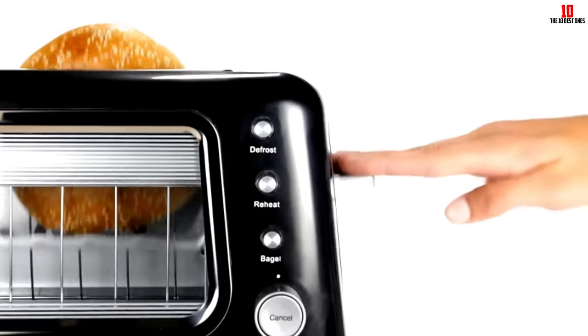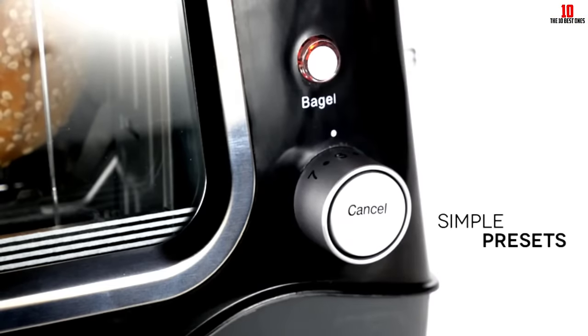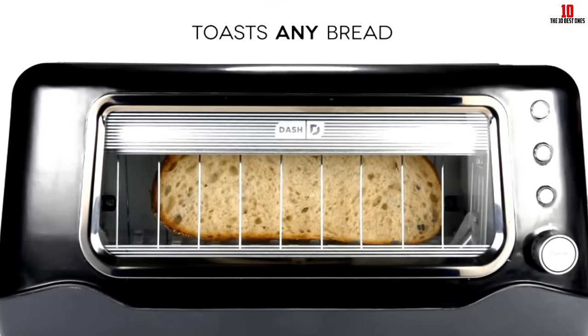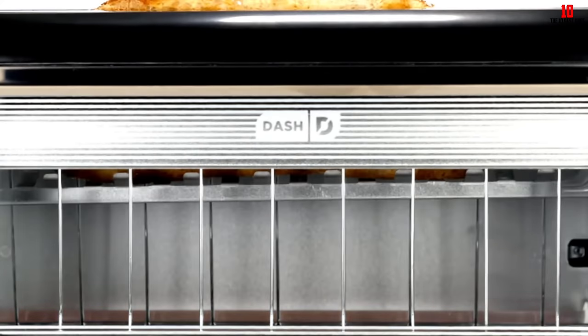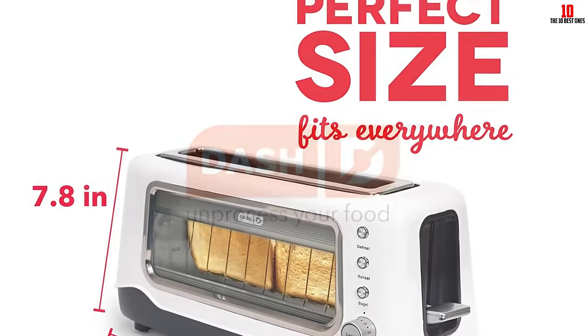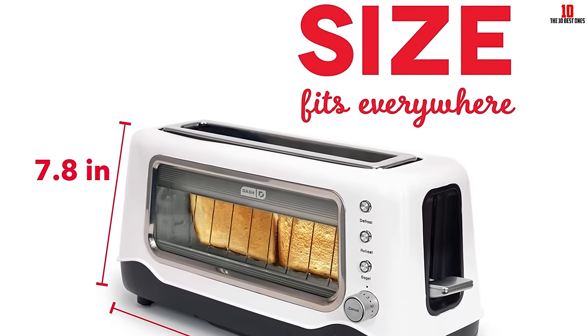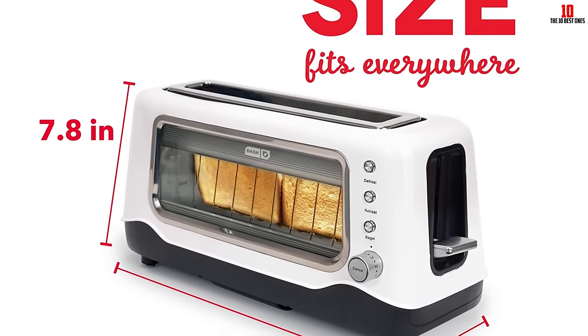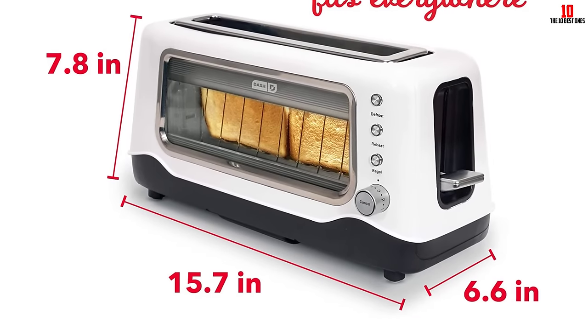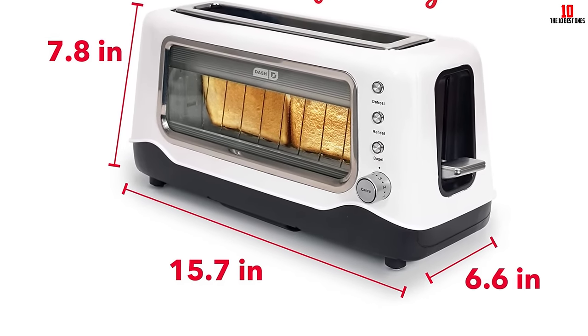As well as toasting your bread, you can also defrost and reheat in this capable little unit. Available in a broad palette of colors to suit, there's no excuse not to inject a dose of fun into your kitchen with one of the vibrant colorways up for grabs. There are multiple configurations available in this line. This gives you a straight-up toaster, but there are many other options available offering broader functionality.